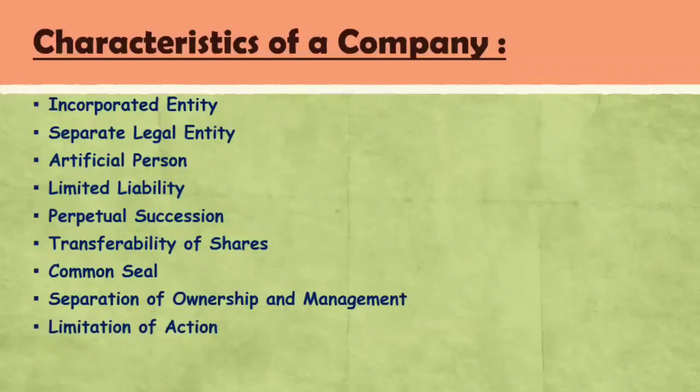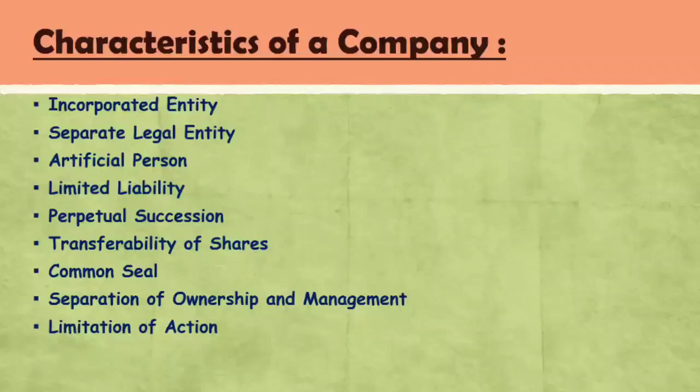See, a company cannot go beyond the powers stated in its memorandum of association. The memorandum of association is a principal document which is required to be filed with the registrar of companies, and in that, the powers of the company are stated. We will discuss the memorandum of association in the third chapter in great detail. So a company cannot go beyond the powers stated in its memorandum of association. The memorandum regulates the powers and fixes the objects of the company and provides the edifice upon which the entire structure of the company rests.